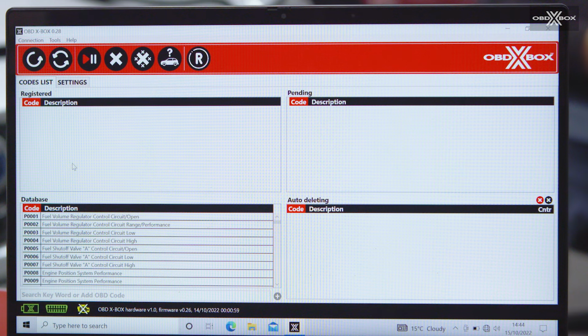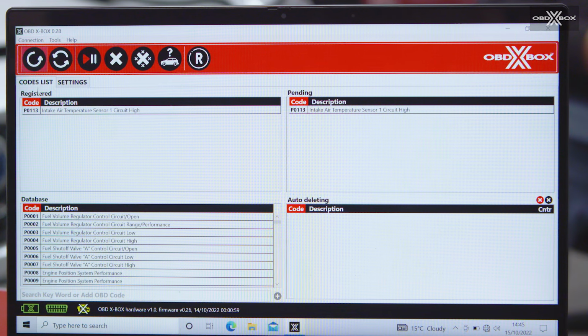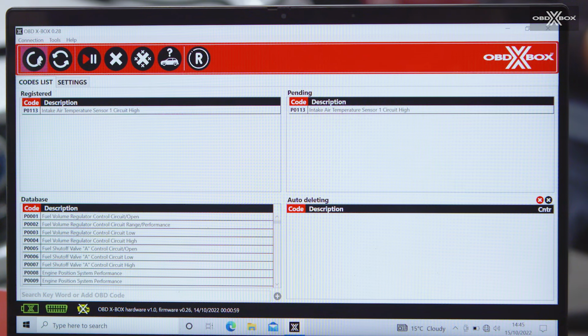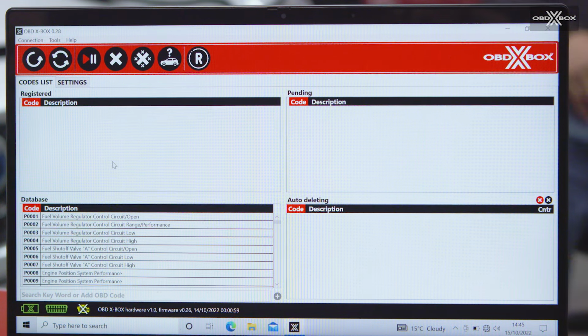We've introduced a fault and then rectified on the vehicle. This will trigger the engine management light, and by clicking the single press refresh, we see the fault code air temperature sensor circuit high. Click to delete that fault code, refresh the page, and the fault code is gone. It's the same basic function as an ordinary scan tool.